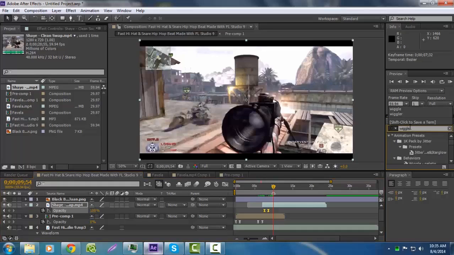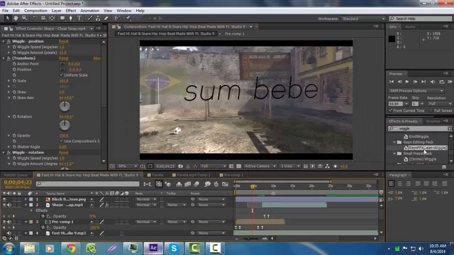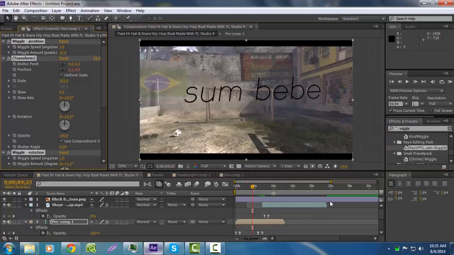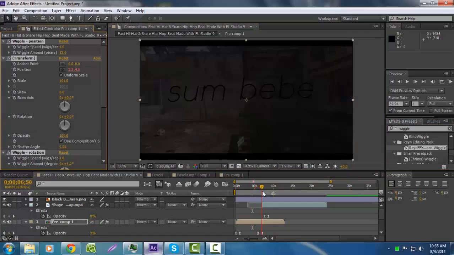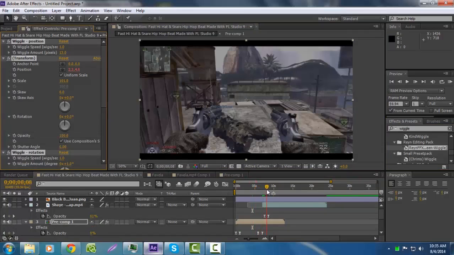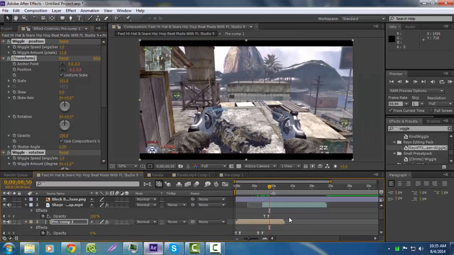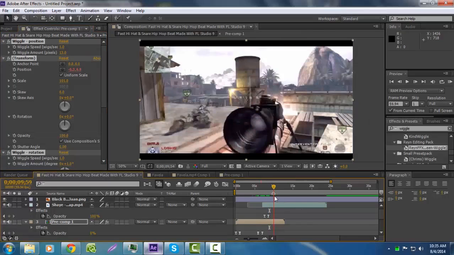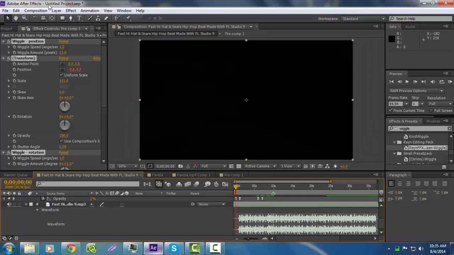Alright, cool. Now that we got that set up, let's add some wiggle. Remember, you always have to use presets, because presets make all the edits look better, seeing the same effects all the time, and used by other people all the time. So it has to be exact. There we go. So we got some wiggle in there. Nice wiggle preset.